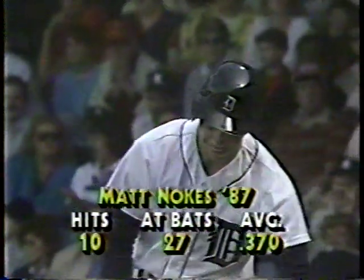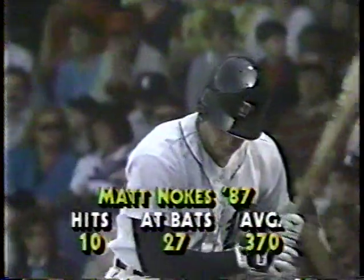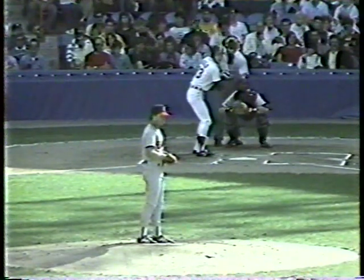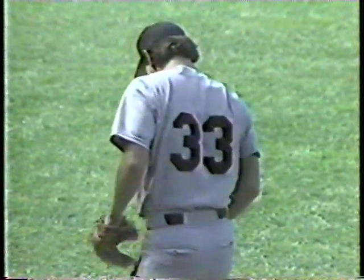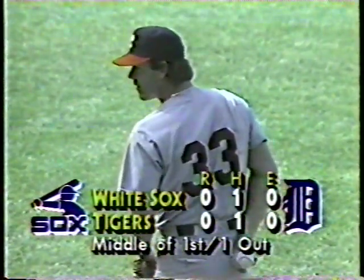Oh, he's a good-looking young hitter. Oddly enough, he's a left-handed hitter, but he likes the fastball up. Most left-handed hitters, you know, like it down. But that last pitch, there was a good curveball by Neil. And if he's going to establish anything, it's got to be that curveball. He's got to put in the mind of those Tiger hitters he can get that curveball over at any count. 1 ball, 1 strike to count to Noakes. No score, last of the first. Whitaker at second. Darrell Evans is on deck.